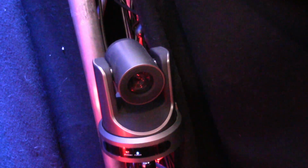But here you have the other PTZ camera, and here is what I call the party on switch right there. So if I want to switch on or switch off the studio, this one right here will do the trick. So that will be the party on switch of the studio. Okay, sorry again for the lens that is a little bit dirty, if I can see it through now.